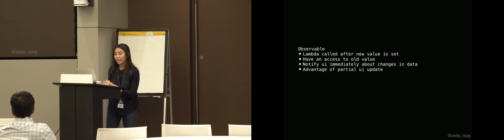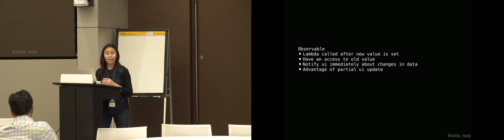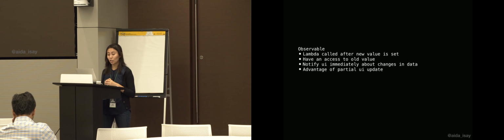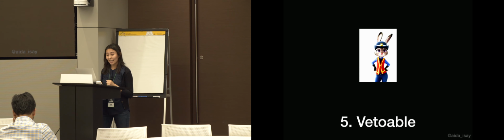The observable delegate is used to define behavior that should happen on the property value change. It is most frequently used when we have operations that should be done every time we change a property, or when we want to bind a property value with a view or some other values. But inside the function, we cannot decide whether to set a new value or not. And for that case, we have a vetoable delegate.